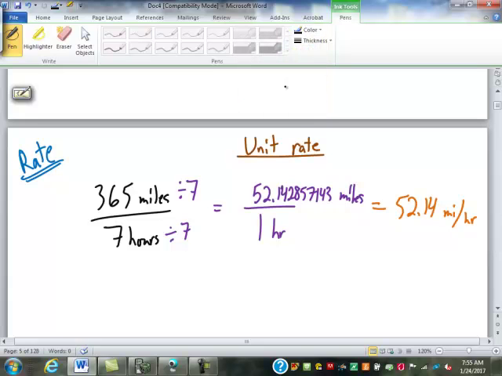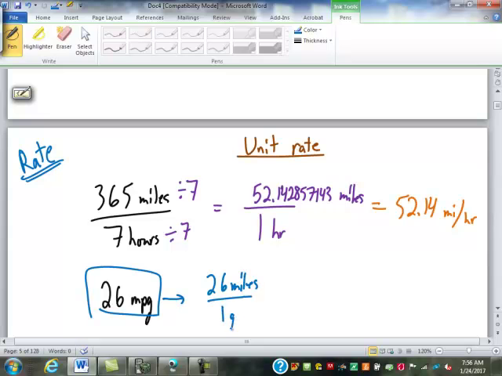In fact, a lot of times we'll hide it even further. Like let's say on this trip, Carter gets 26 MPG. What's MPG stand for? Miles per gallon. So the appearance of the fraction is taken out of this completely. But when we see 26 miles per gallon, what we need to think is this. 26 miles over one gallon. Because this is the form we need it in to do the calculations with it and to work with it.